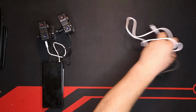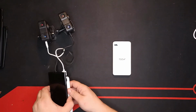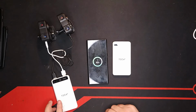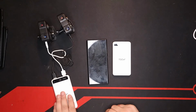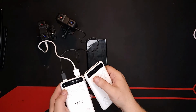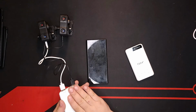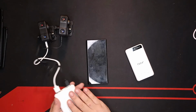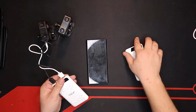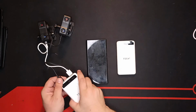Let's take a lot of cables out of our way, which there's a lot of them. I honestly love this suction stuff here. As you see, both batteries are on one bar right now. This one is a little bit warm. I wouldn't say hot as burning hot. It's warm here in the head. This one is not. This one is a little bit cold to the touch.